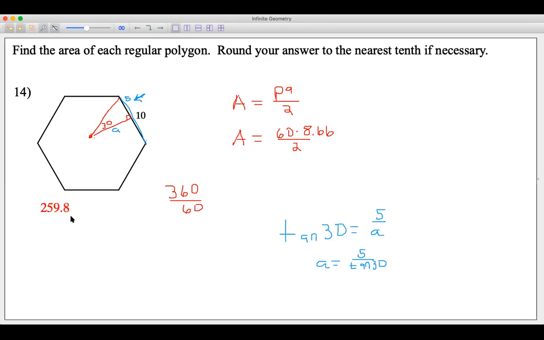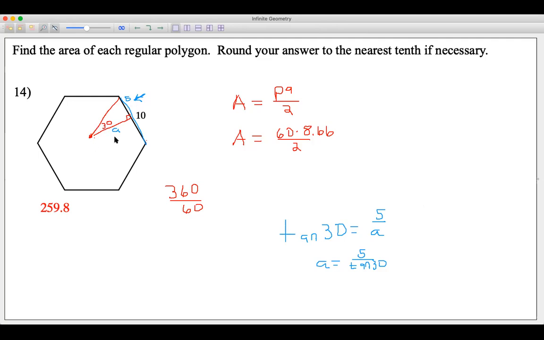Draw the triangle. How do we find that degrees? How do we find the degrees? 360 divided by the number of sides, and then take half. Then you set up your trig, and I'm going to give you the side, so it's not hard to do. Take half, right? And by the way, the trig will always be tan. You don't have to think about this one, because you're always going to have this angle.